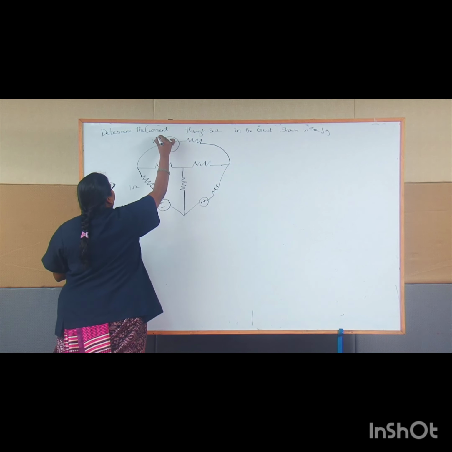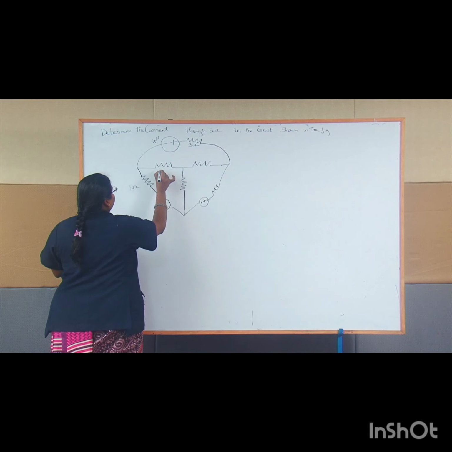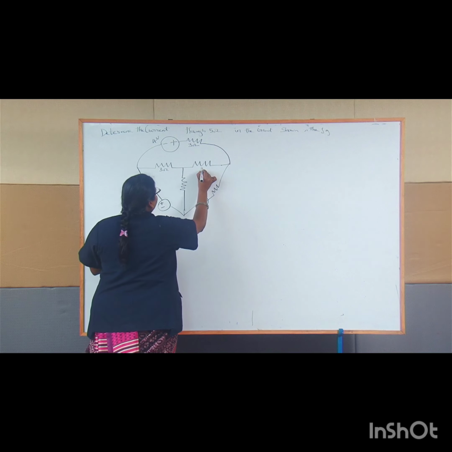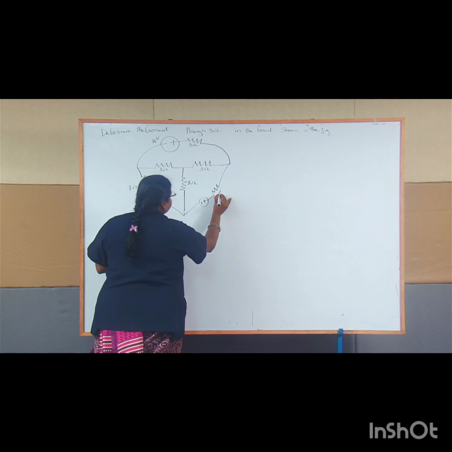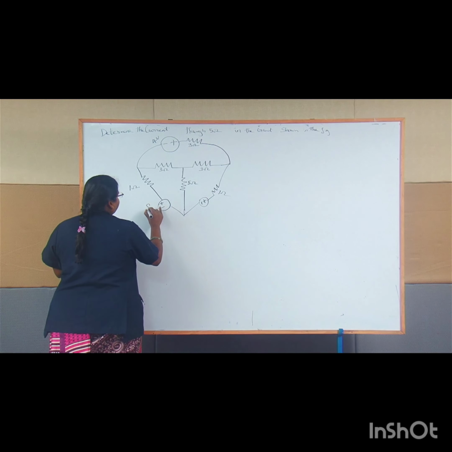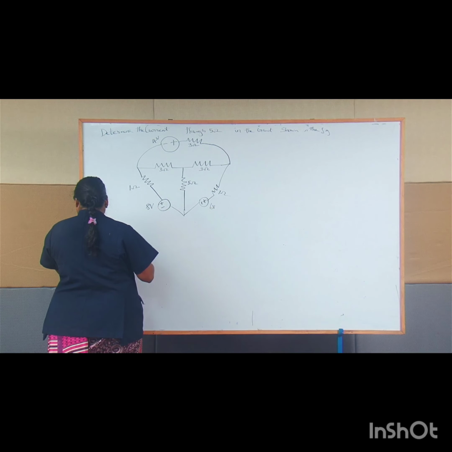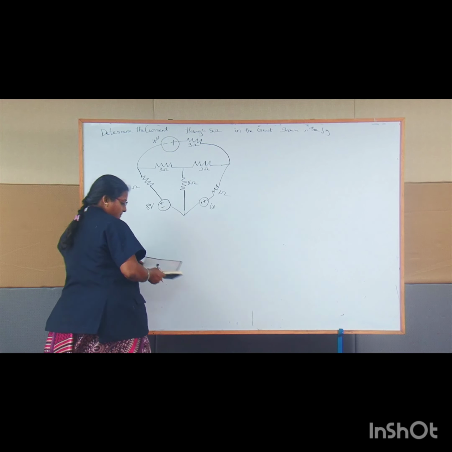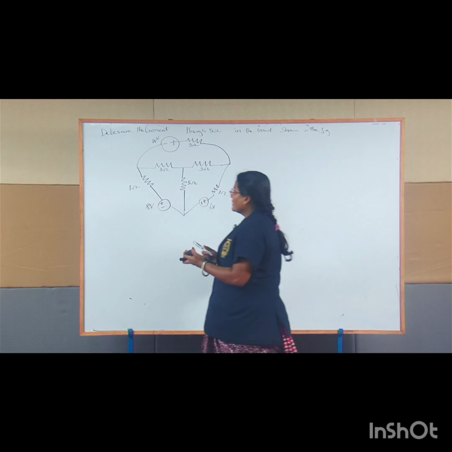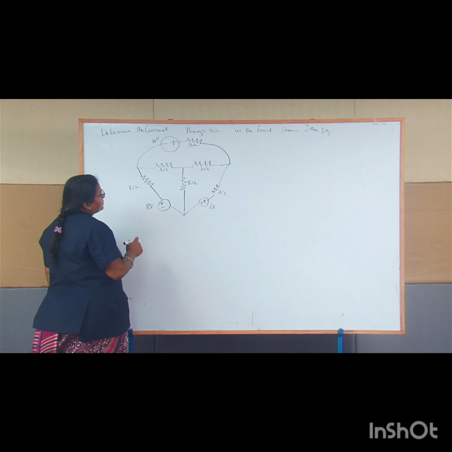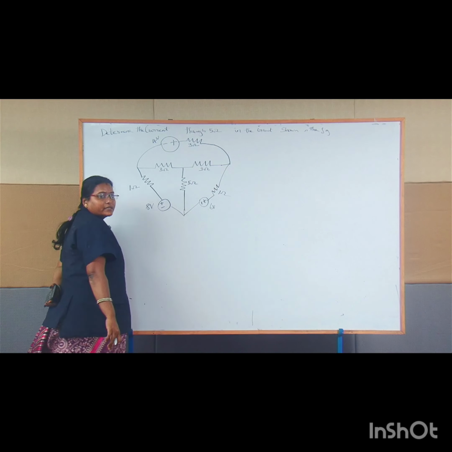So this is 4 voltage source, this is 3 ohms, here 3 ohms, this is also 3 ohms, this is 5 ohms, this resistor is 1 ohm, this is 1 ohm, this source is 8 voltage and then this source is 6 voltage. They asked to determine the current flowing through this 5 ohm resistor.